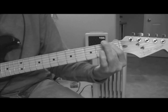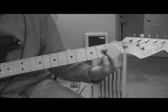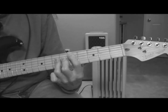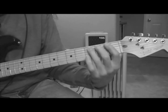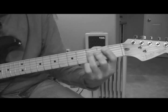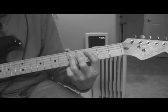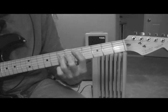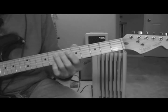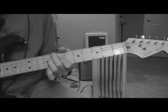Okay, now we walk up. So we walk up, we play a B flat major, a C major, and a D major. And they play that little lick the first time.